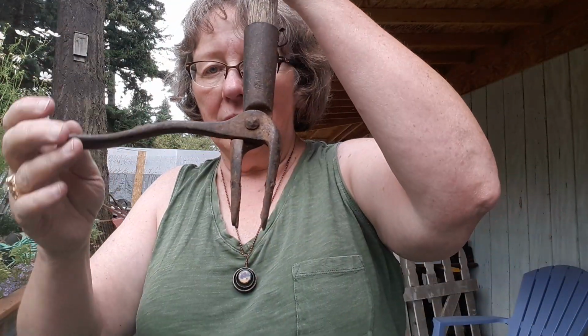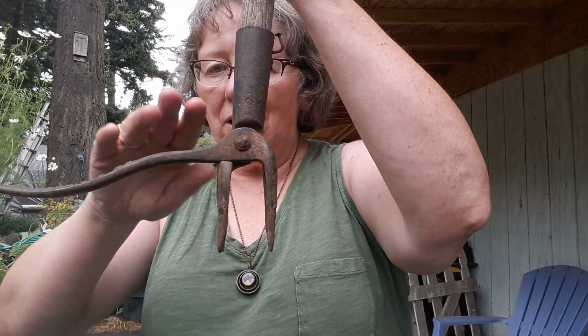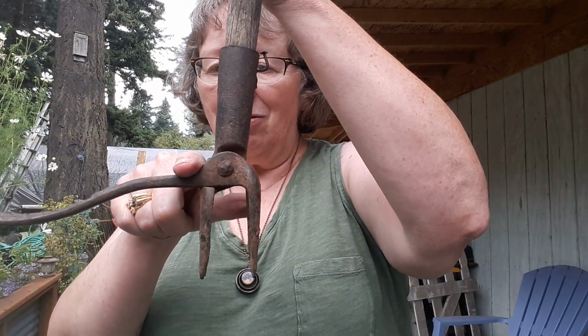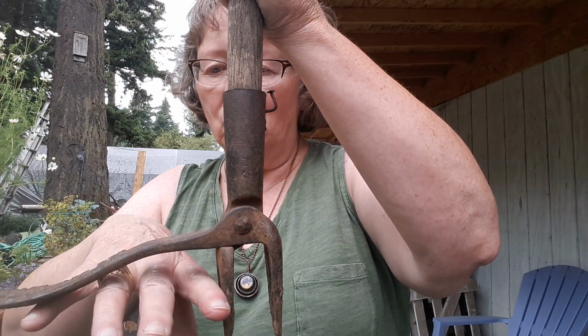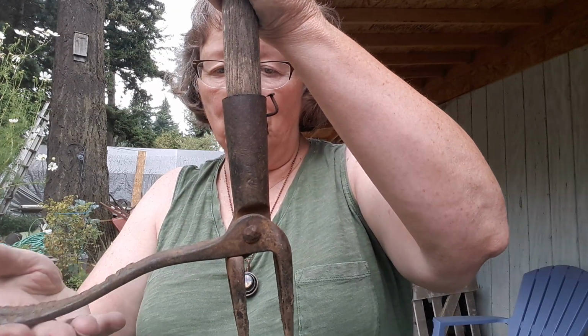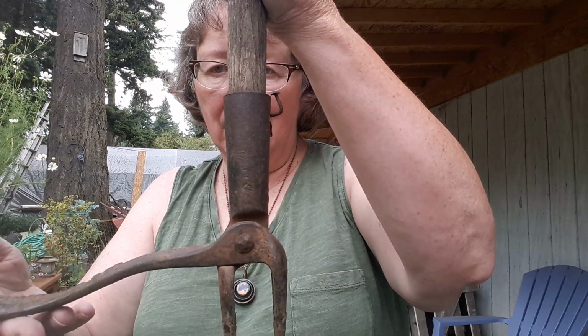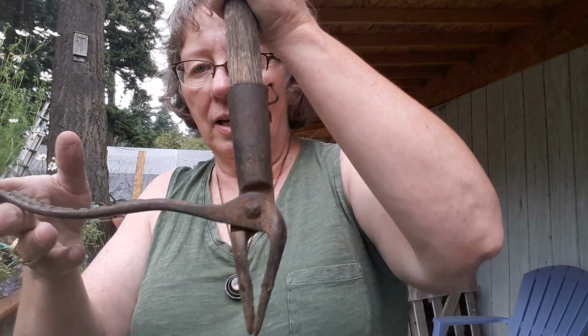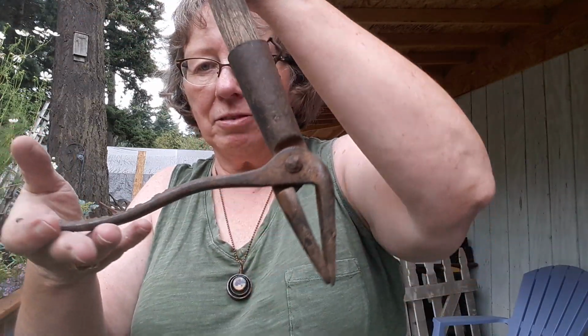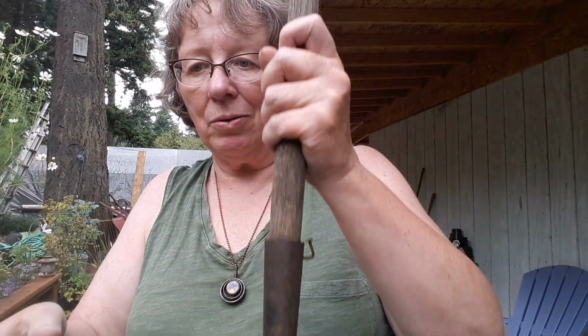And you put the center of the weed here, you step down on this here, and then you bring it up to where the soil line is. Then when you push back, see what happens? And then you just, whoop, and that leverage that this offers will pull it up out of the ground. I don't know if I can do it justice if I tried.